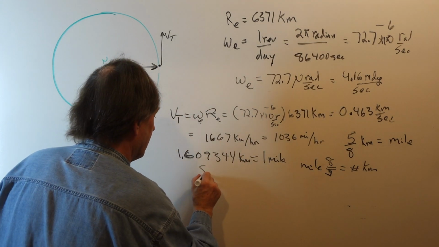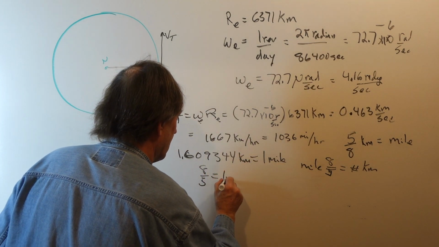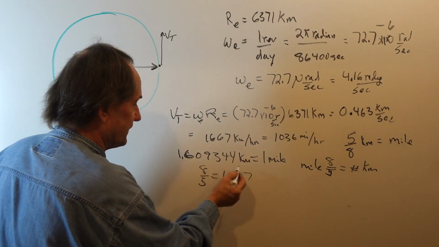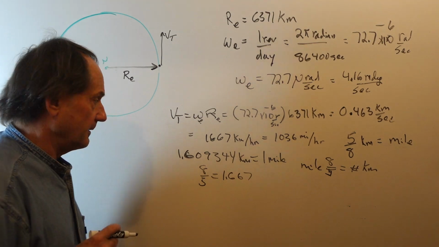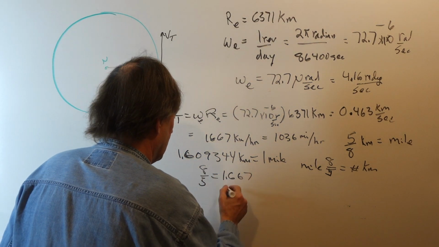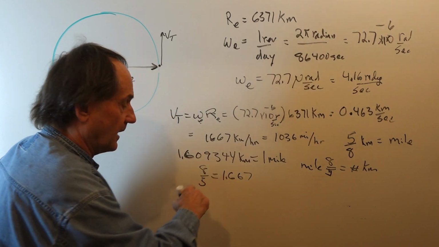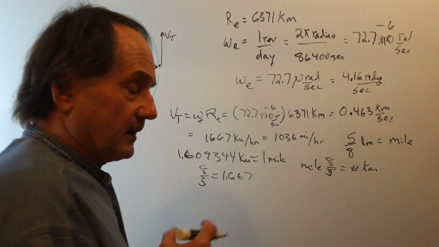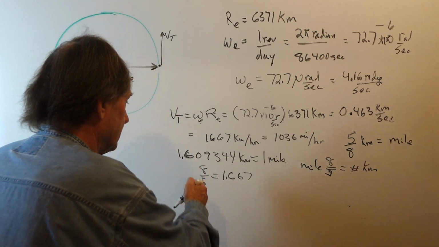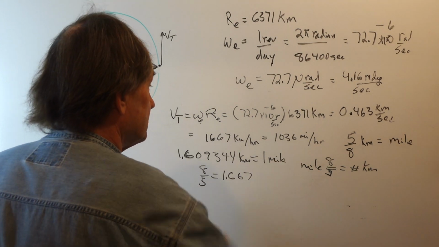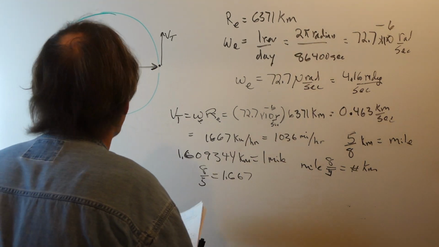But 8/5 is 1.667, so it's pretty close to the number. You have a little bit of error, but it's not too great. It's roughly 5 out of 160, so about 4% error is what you'll get using this conversion factor. So for quick and dirty, just use 5/8 to go back and forth.